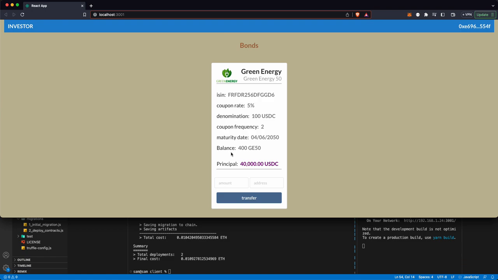The balance is how many tokens this investor has in the wallet.